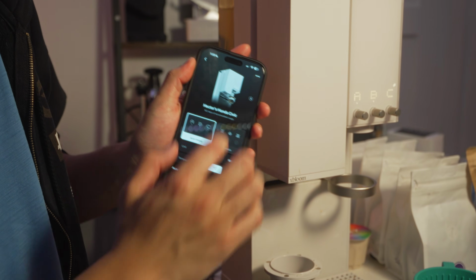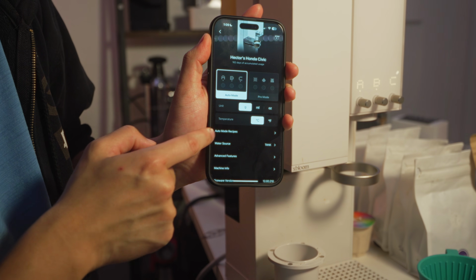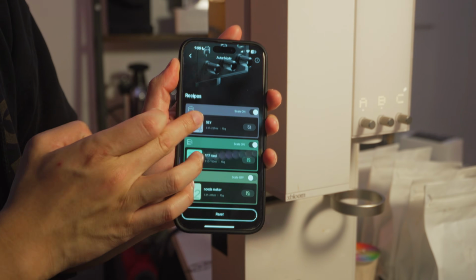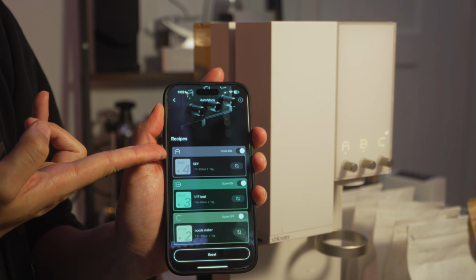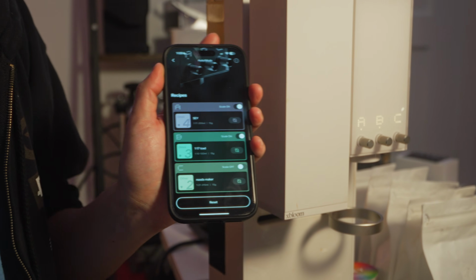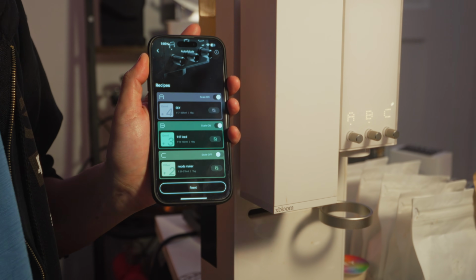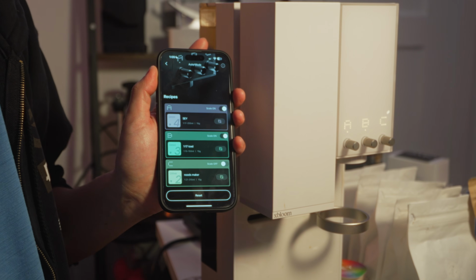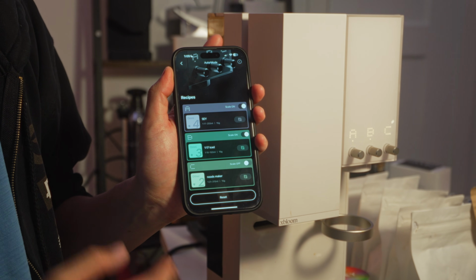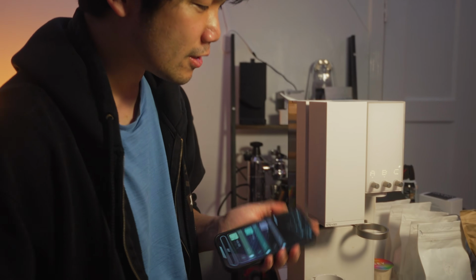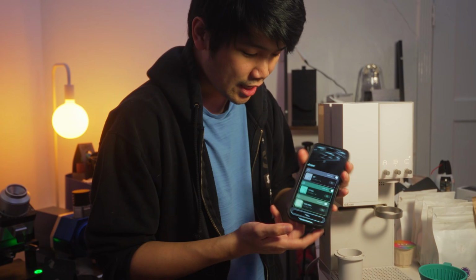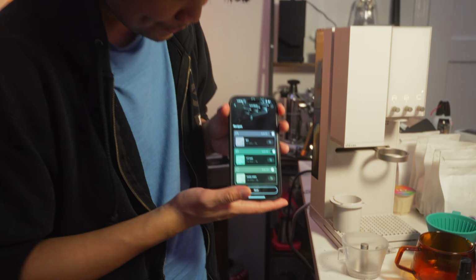And in here, what you can do is go down here to auto mode recipes. You can see I have 3 different recipes. I have say recipe. I have 1 to 17 iced. So I have a hot brew coffee for my Omni dripper. You can also do something with the tea brewer. That's going to come out in a bit. And then I have a cup of noodles profile. So you basically can have each of these recipes set up to whatever you want. I'll show you guys how that works here.